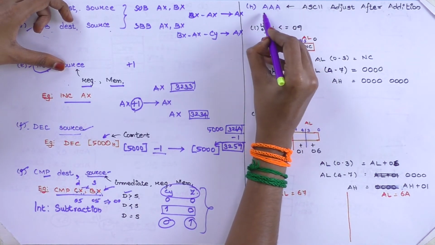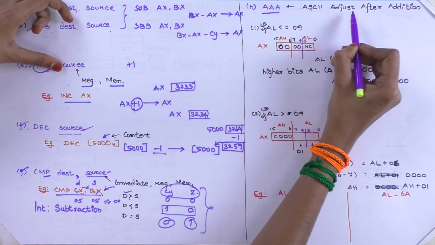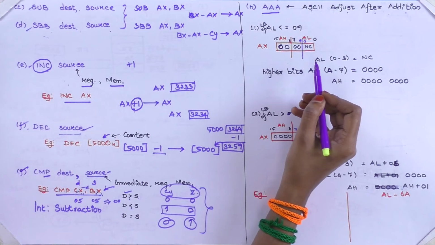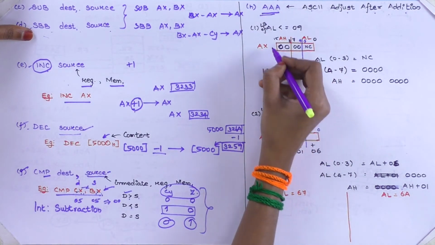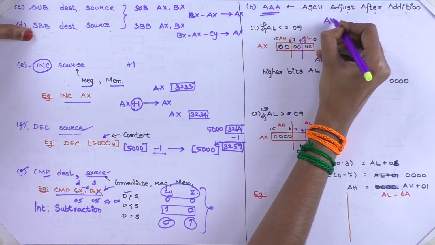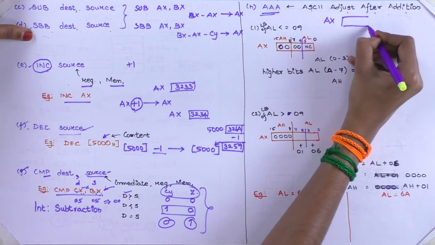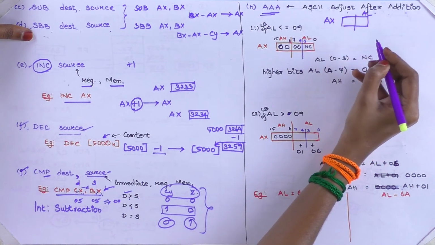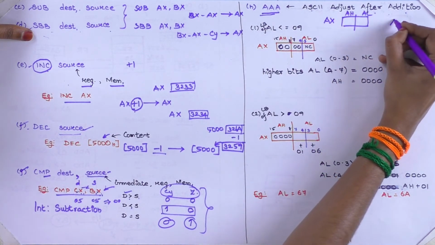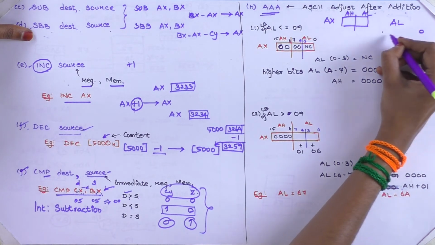The next instruction that we can see is AAA, which is ASCII adjust after addition. After performing an addition, if you want to adjust your result to an ASCII number, you can use this instruction. We will see how it can be used now. After addition, this instruction will look into the lower byte of the AL register. Consider that your result has been stored in AX. In that, the lower byte is AL and the higher byte is AH, and the AL register has bit numbers 0 to 7.